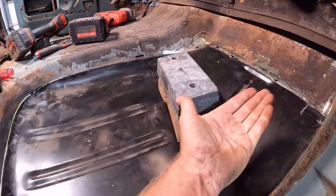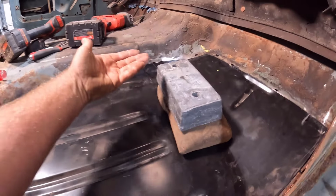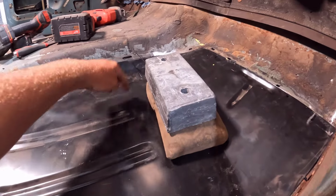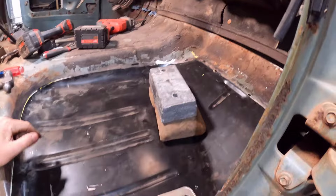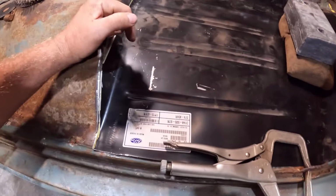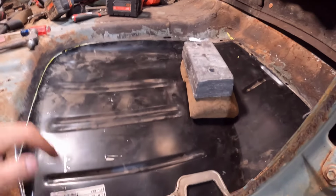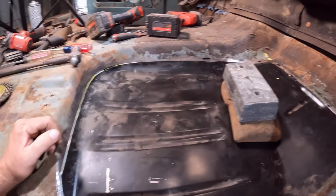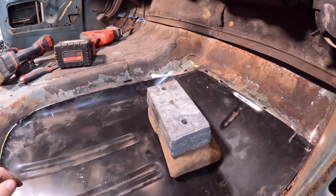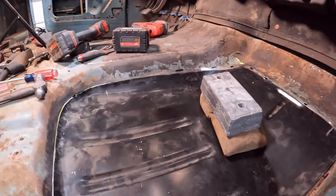I'm going to go up under here and mark where the cab mount is on the floor pan, and then I'll take it back out and drill holes where we need to spot weld it. And then I'll do the same here. I'll punch some holes in the edge here so we can spot weld it to the door seal. Once I get all that done, we'll knock the primer and paint off of this so I can weld good and get those holes drilled for the spot weld, and we'll be ready to burn this thing in.